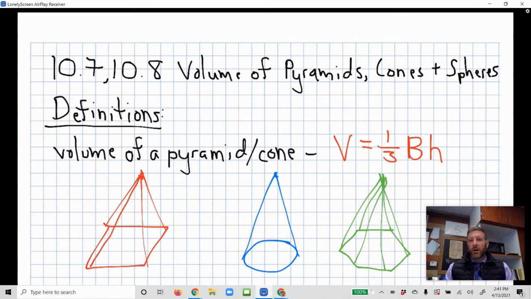So let's talk about the volume of pyramids, cones, that's 10.7, and then spheres. Kind of their own unique volume and surface area situation. So just a couple of definitions and then a couple of questions. Let's finish this off with volume of our remaining shapes. Pyramids, cones, and spheres.